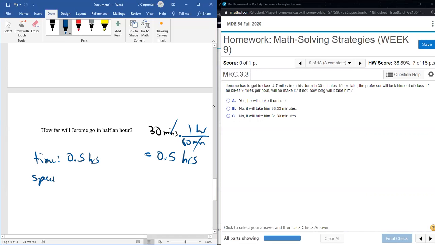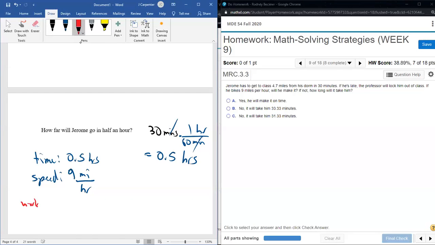And he's got a speed that is 9 miles per hour. Remember, per means it goes in the bottom. So we've talked about how if you have just no absolute clue what to do and there's no formulas involved with things, if you got a bunch of things with units, just multiply and divide them in different orders. Pay attention to how the units cancel, and then if the answer is the units you're looking for, it's probably the right answer. Now, there's a couple different ways you could try and do this. If you try and divide them, it's going to be wacky no matter which way you do this. So I'm going to skip the ones that don't work.